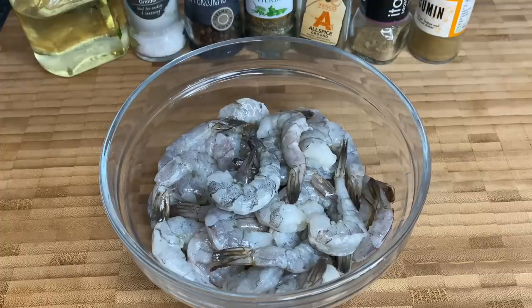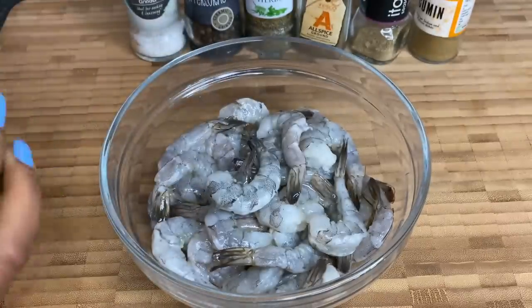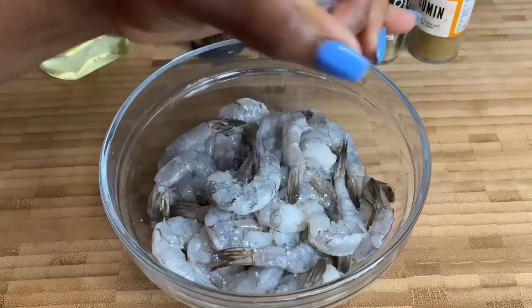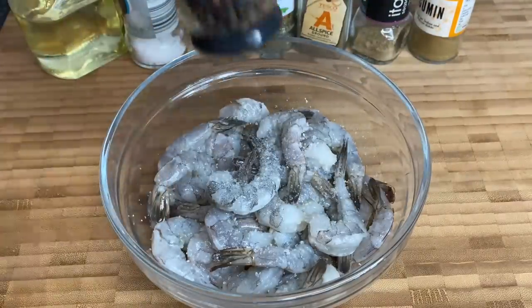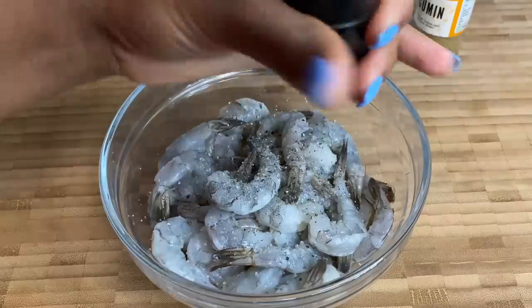So you're going to need your oil, of course. I'm just gonna season it as I show you the seasonings. I just put a drop of oil on here. And you're going to need your sea salt, of course. So just put a generous amount of sea salt. I have my black pepper. Beautiful.